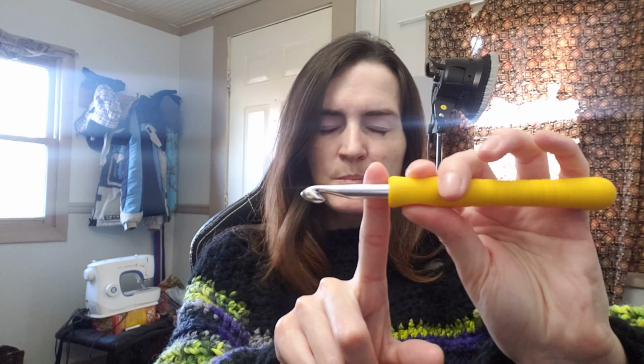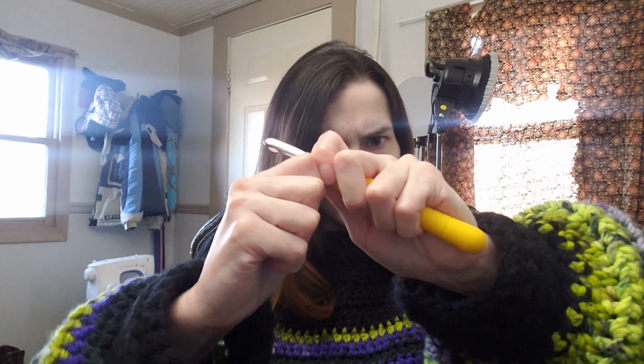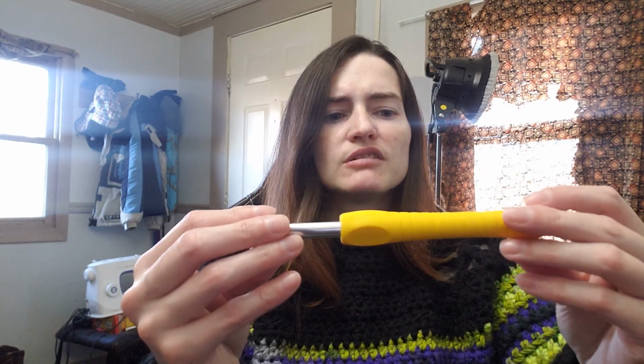Because I did attempt to do a partial bobble stitch with this. I did a full bobble stitch, and it was a little bit hard to do with this because it's so short right here. I had to smush the yarn. So I think if this part had been just a bit longer, it would have been perfect. But this is the Loops and Threads 8mm hook. Other than that, it works really well. I really liked it. It was comfortable in my hand. So it worked out quite wonderfully, actually.